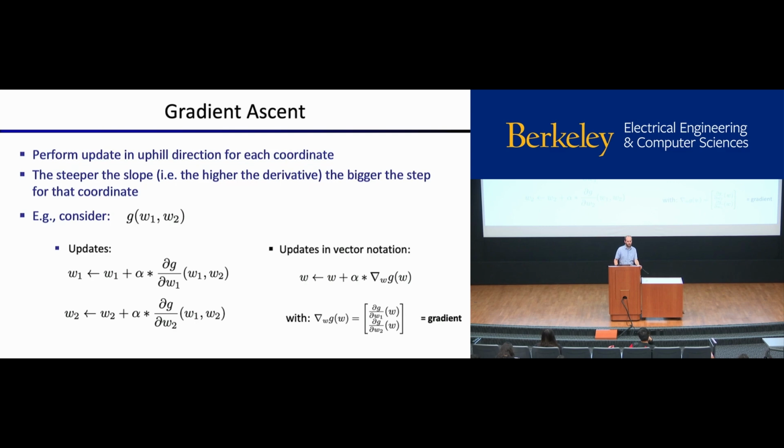so any questions about this update rule? Yeah. What is the difference between using a smaller alpha and a larger alpha? I have a picture coming up that I think will help with that discussion, but I'll be sure to get back to it. The question was the difference between using a smaller alpha and a larger alpha. Too small and it goes too slow, too large, and I'll show you what happens.